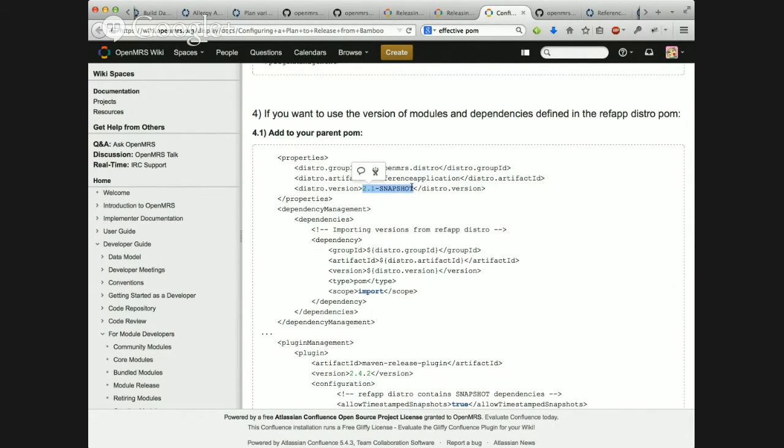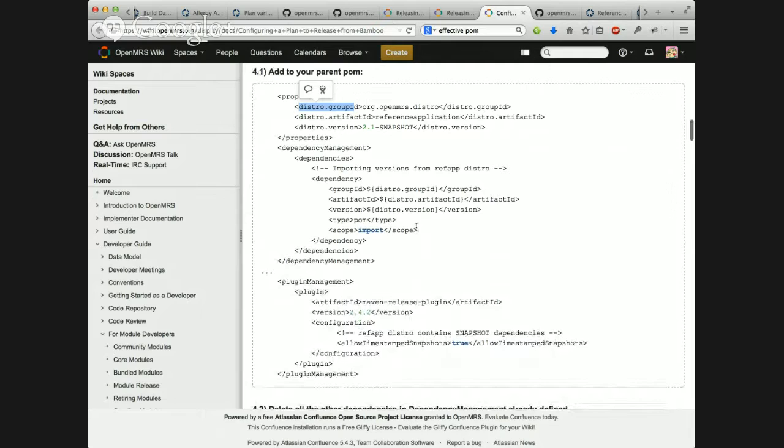You could even test the dependency management from all the distributions by command line. You could run Maven verify and pass the distribution group ID and these three properties by command line with -D on each one. On this run of Maven, you could modify the versions based on what you have in the POM file of your distribution.